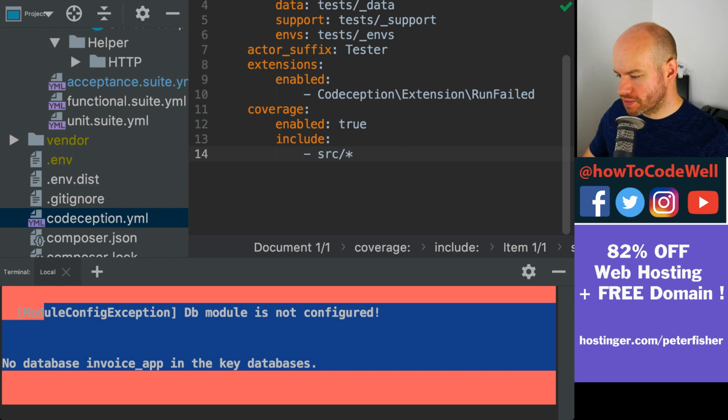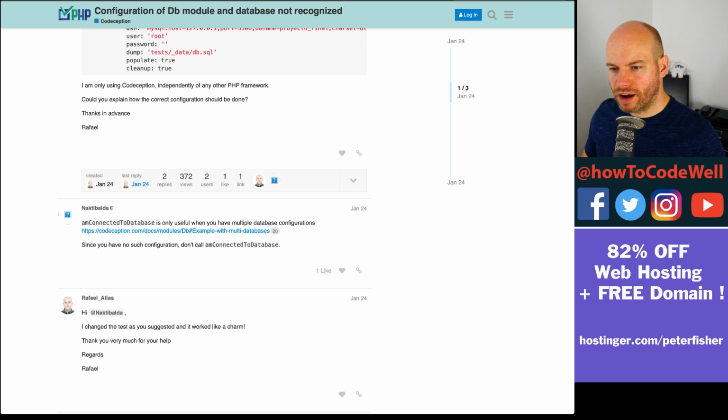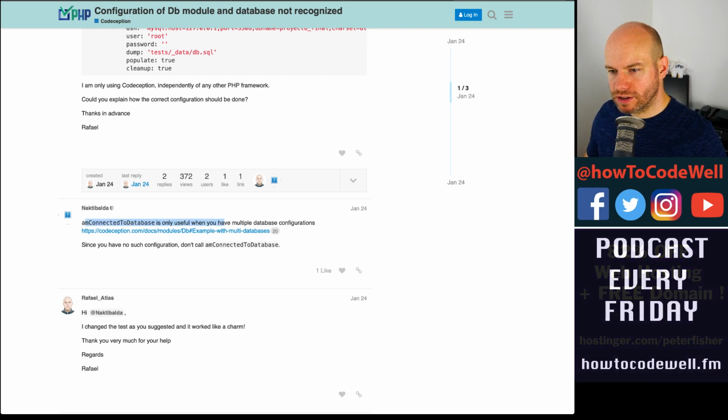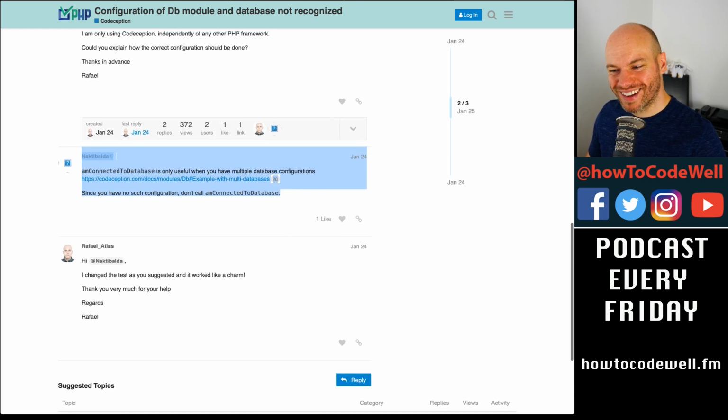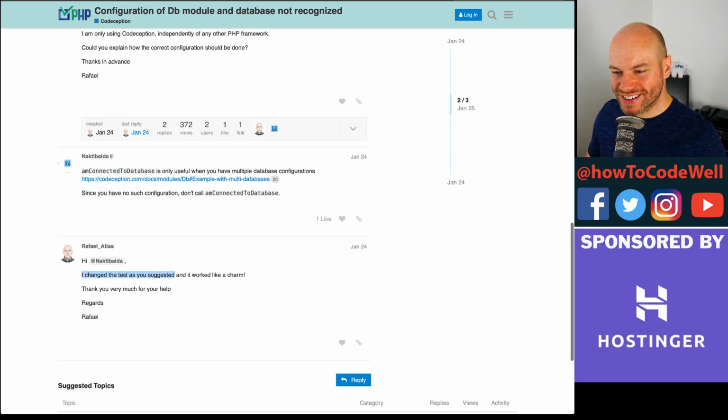I've just read something here. It says, "I am connected to database is only useful when you have multiple database configurations. Since you have no such configurations, don't call I am connected to database." And then, "I changed to what you've suggested and it works fine." Maybe I'm just chasing my tail.